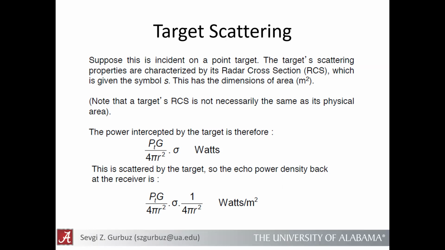And again, we consider that the backscatter is potentially isotropic. Now, this is a huge approximation, right? Typically the backscatter from an object is not going to be the same in every angle, but for these initial purposes, we're going to consider that it is. And because of that, we're going to divide by 4 pi r squared again. What this will do is tell us how much of the backscattered power is coming back to our antenna, which is again a distance of r away from the target.